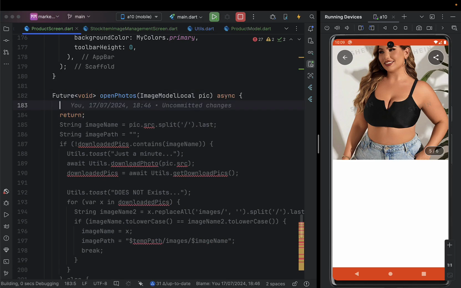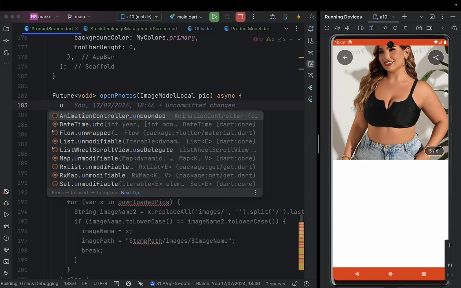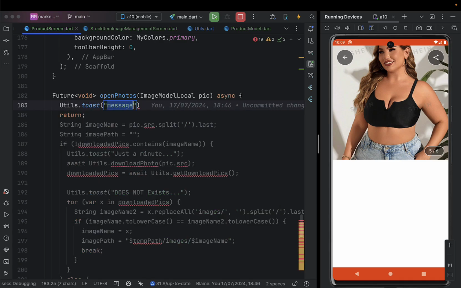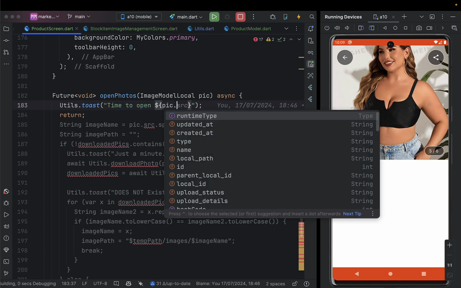I'm going to put here a toast, utils.toast, and say time to open, and then maybe I can put the image ID or the image pick. Let me put the image that we have clicked on.